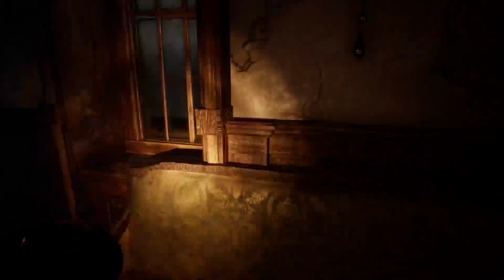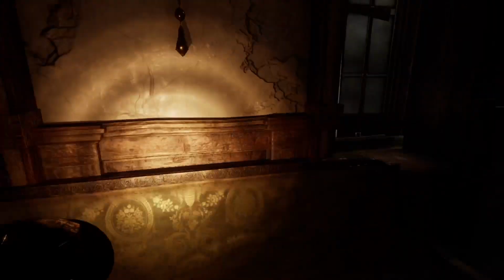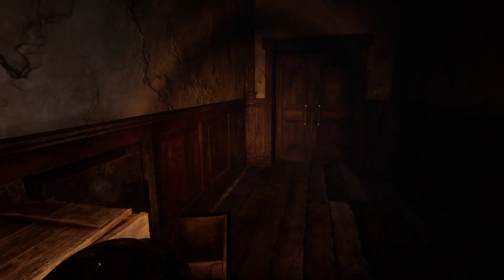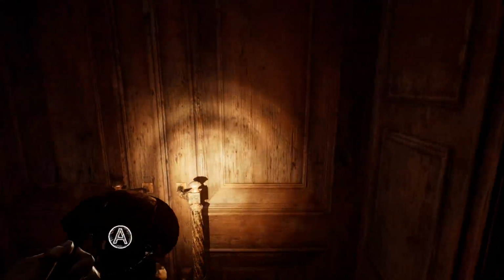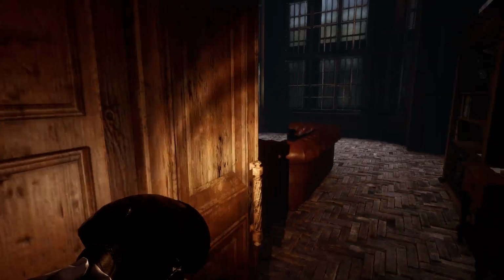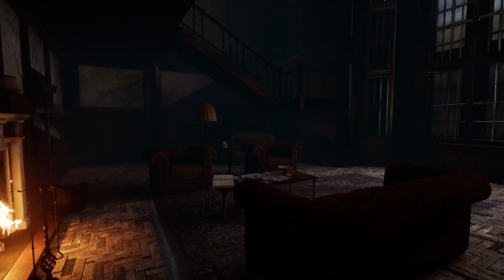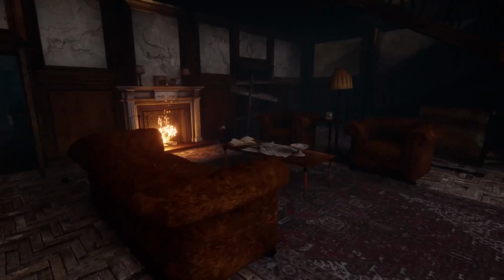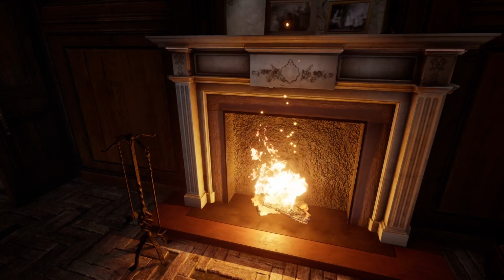What is that little... Is that like a problem with the game? I don't see anything. That's locked. Nope. Oh, it's the fire. It's the crackling of the wood. Oh, that's a creepy ass picture. Look at that. What was that? I could never have a house this big. I could never sleep.